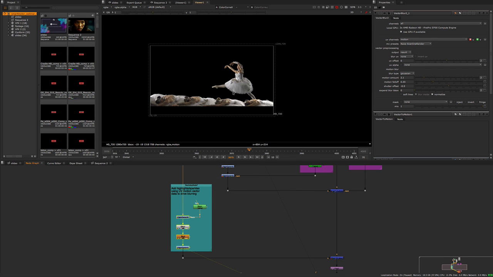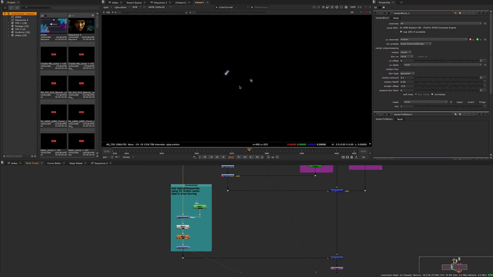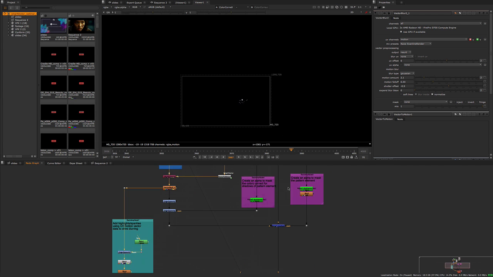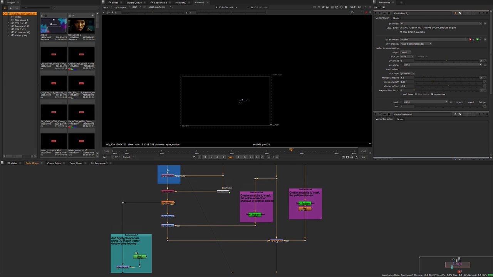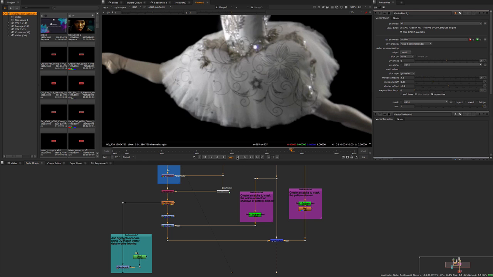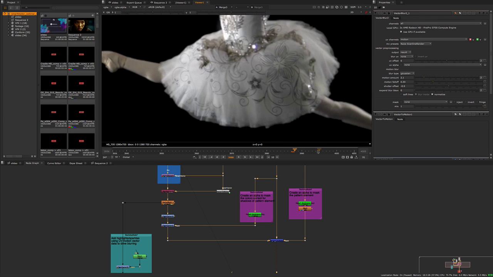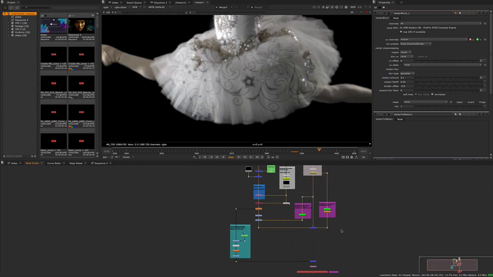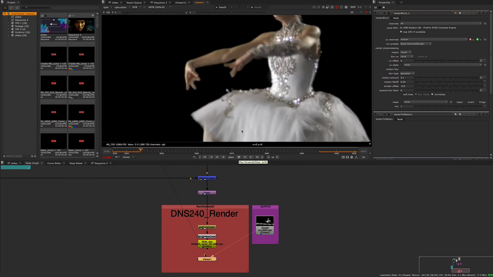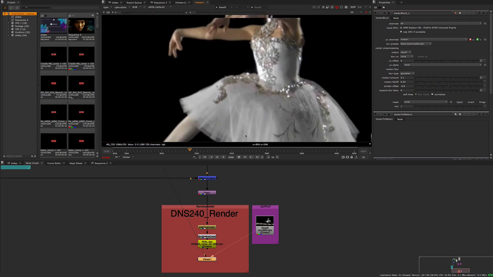So let's see if I can quickly highlight that for you. So just these little elements here, which as it grows will change and shift. But other than that, it's just creating some keys and then doing the same merge operation as before. And once we merge it over the top, you get this great result. So I'm just going to select a few frames. In fact, I don't even need to do that. We have our result here, and we can play through and see how nice the shot is working.